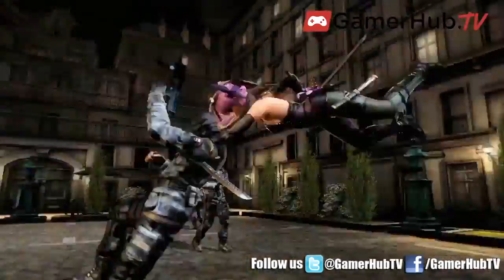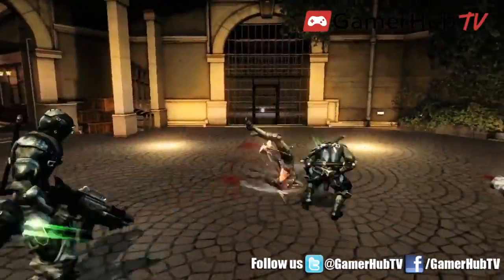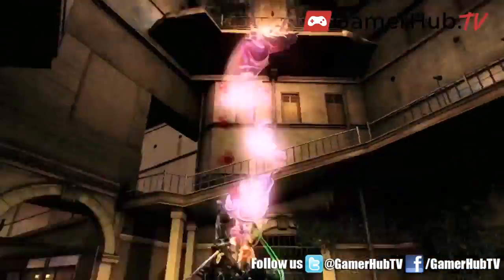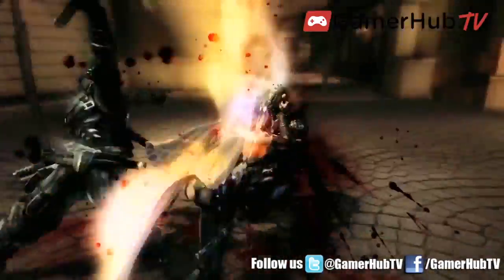In terms of levels or environments, what specifically are you guys showing here? Specifically, what we're showing here is, as I mentioned before, Ayane is a new playable character. This is one of her story missions as well.